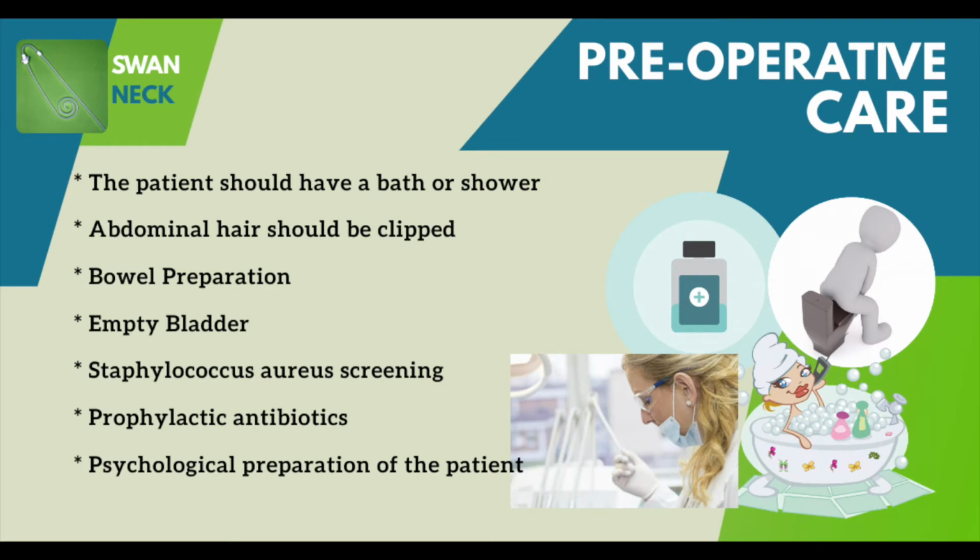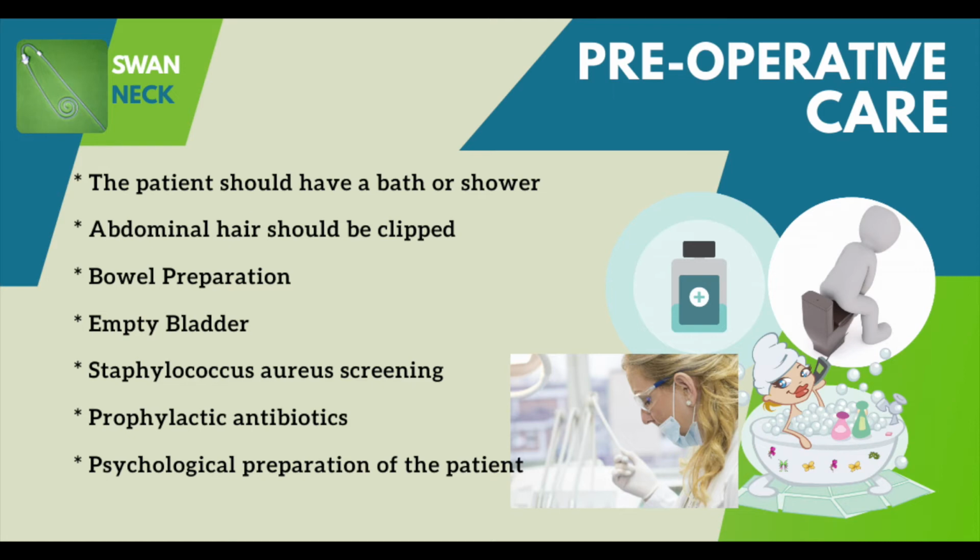During the preoperative care, the patient should bathe or have a shower on the morning of the operation. The patient can use chlorhexidine to shower as well. Abdominal hair should be clipped. The patient should have bowel preparation, since a major cause of catheter failure, particularly at the start of PD, is constipation. Therefore, it is recommended that a powerful aperient such as Picolax is given the day before catheter insertion. Also, distended bowels can interfere with the placement of the catheter. The patient should empty his or her bladder before the insertion procedure takes place.